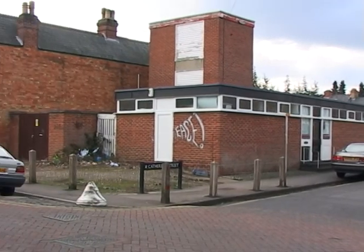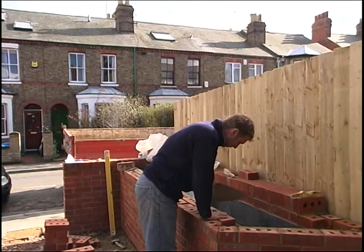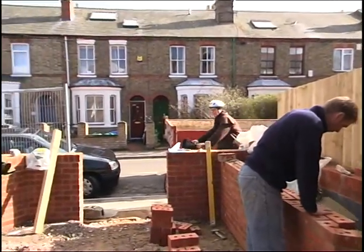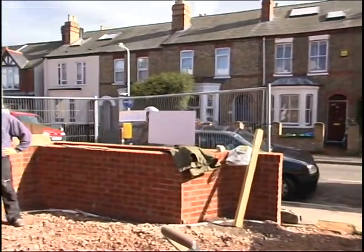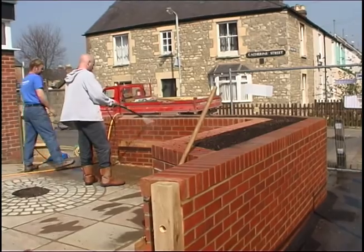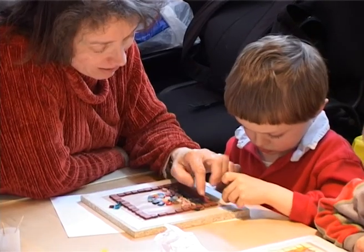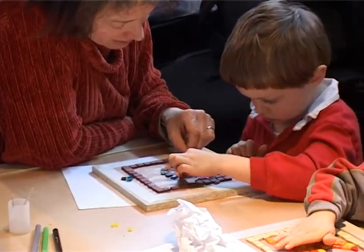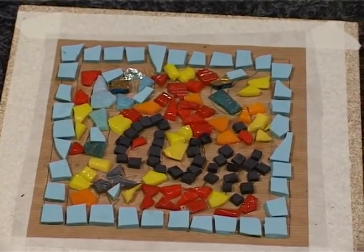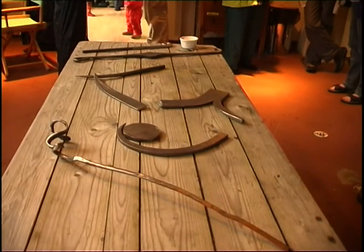Once we'd established that we wanted to create a garden in the street, we contacted a local firm of chartered surveyors. We've got several partners whom we're working with, Oxford Film and Video Makers, who own the lease on the building, and also, now with Glenscape, who are the landscapers carrying out the hard landscaping work. And we will be working with two local artists, a mosaic artist and a blacksmith, to create mosaics which will be set around the tree and to design and make two iron gates for either corner.